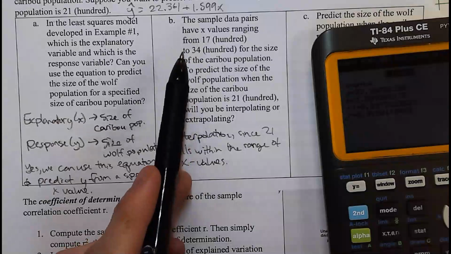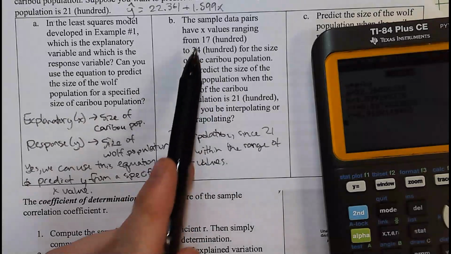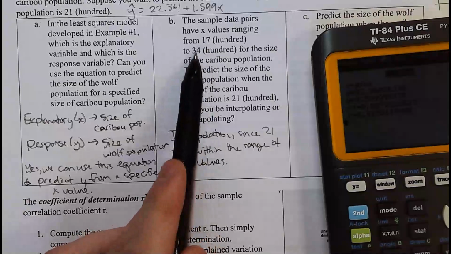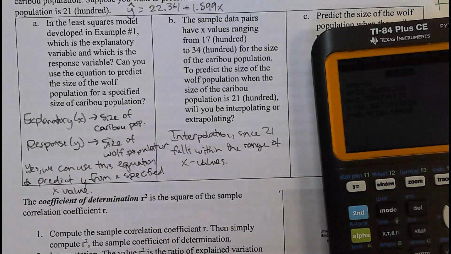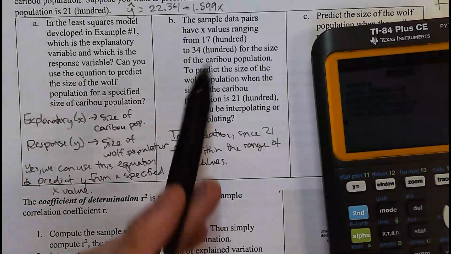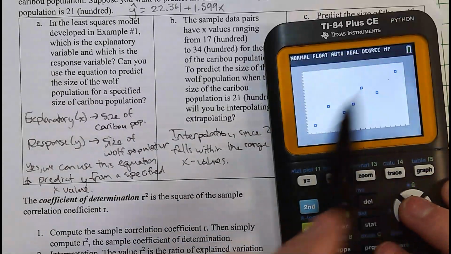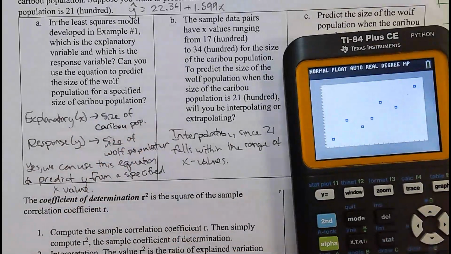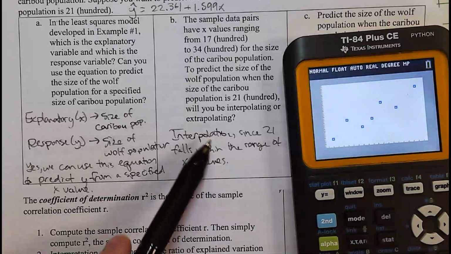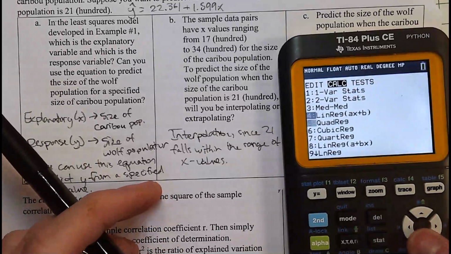Now, if you're plugging in a value outside of this, let's say I want to plug in 40 into this, is that between 17 and 34? No. So 40 is outside of that. They call that extrapolation. Now, we say extrapolation is bad. Why? Because we cannot guarantee that this trend that we see on the scatter plot will continue for values beyond 17 to 34. So when you do extrapolation, it's kind of frowned upon in the statistics community. Some people do it. I know we taught it in lower level high school math classes, but extrapolation is not a wise thing to do. Interpolation is fine.